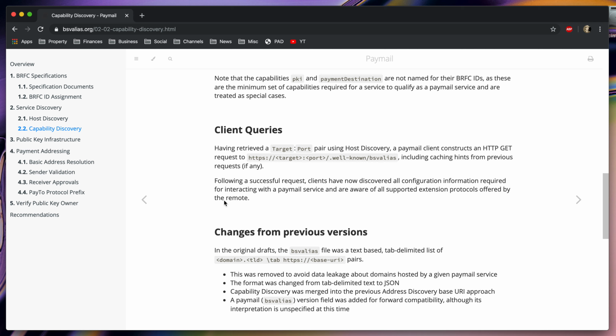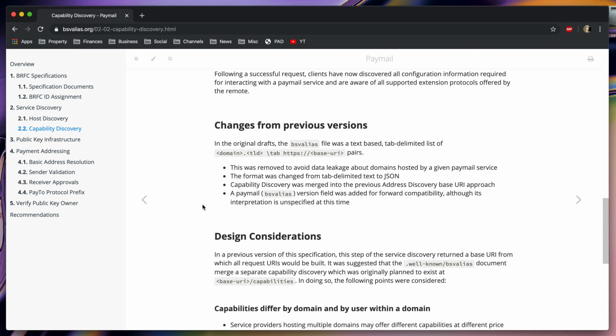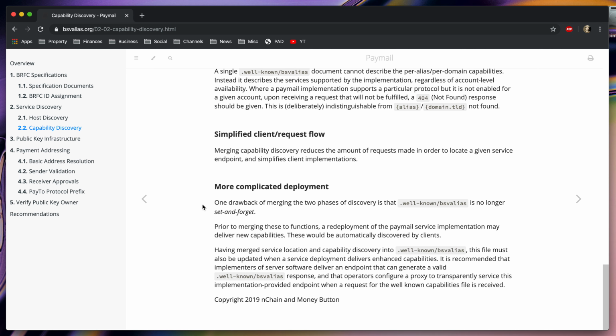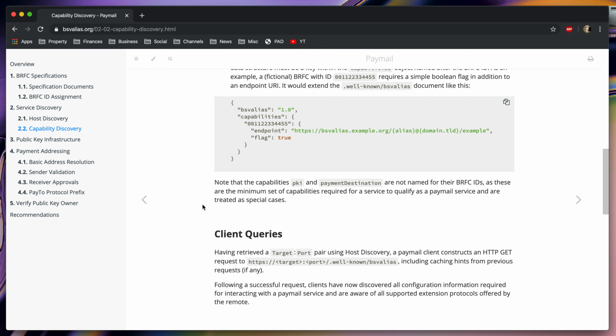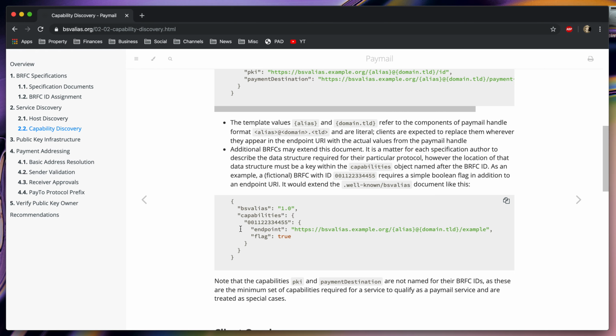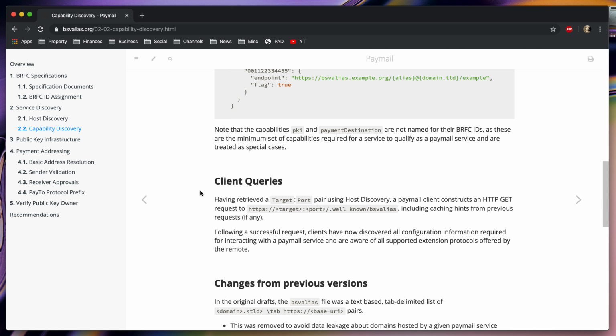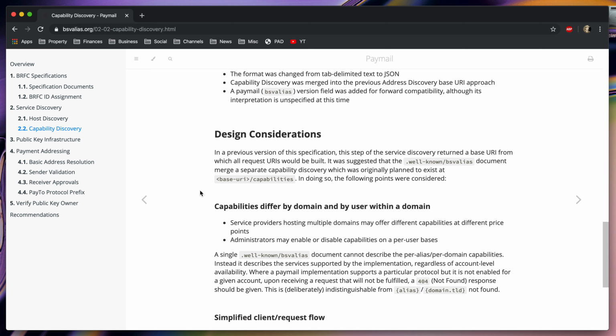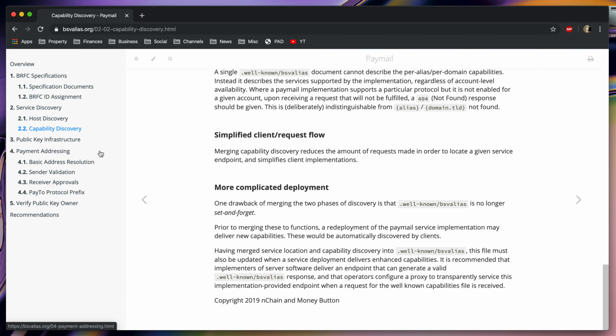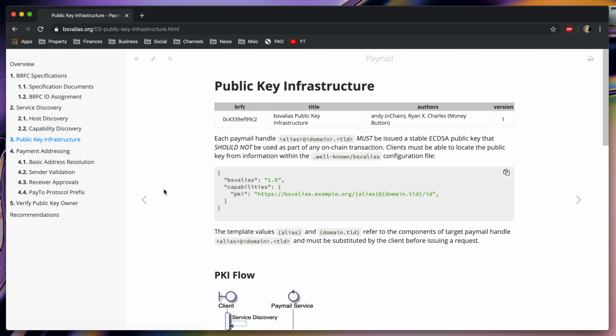But anyway, I guess that's pretty much it. I mean, there's a bit of information here about how to actually query it, but the whole idea is basically it's literally just a file that tells you what the capabilities are and then basically gives you a new endpoint for how to query those capabilities. So I hope this is clear so far. If it's not already clear, it'll probably become clear when I explain what some of the basic capabilities are. Okay, so let's move on to the next one.